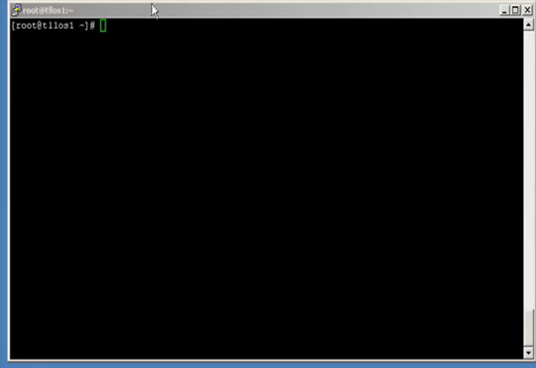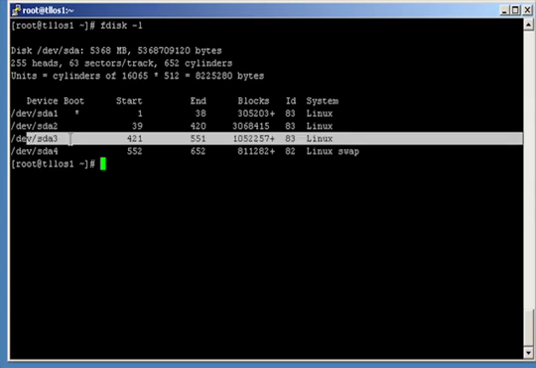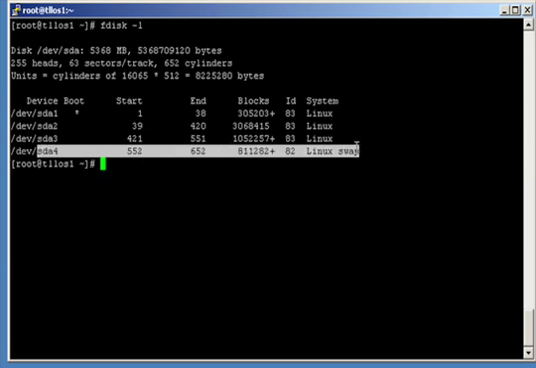In this demo, we're going to look at how to create user quotas. But first, I'm going to show you how to use the swap space partition that we created last time. Let's start by doing an fdisk -l. And remember, last time we took the swap space partition from SDA3, and instead we created a Linux partition, and then we moved the swap space to SDA4.